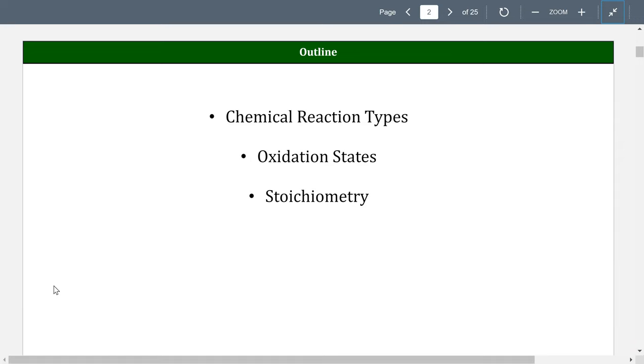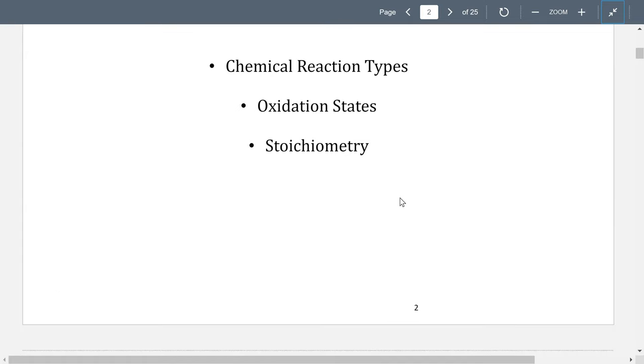All right, so what we're going to work on today is we're going to talk more about chemical reactions. So this is sort of going to beef up your understanding that we gained from lab this morning or yesterday. And then we're going to start talking about how we can classify reactions a little bit better. Instead of trying to predict what the products are, which we're going to get some practice with too, if I give you the entire reaction, can you put it into one of our types of reactions? With a little bit more clarification when it comes to the difference between a redox reaction and a complexation reaction.